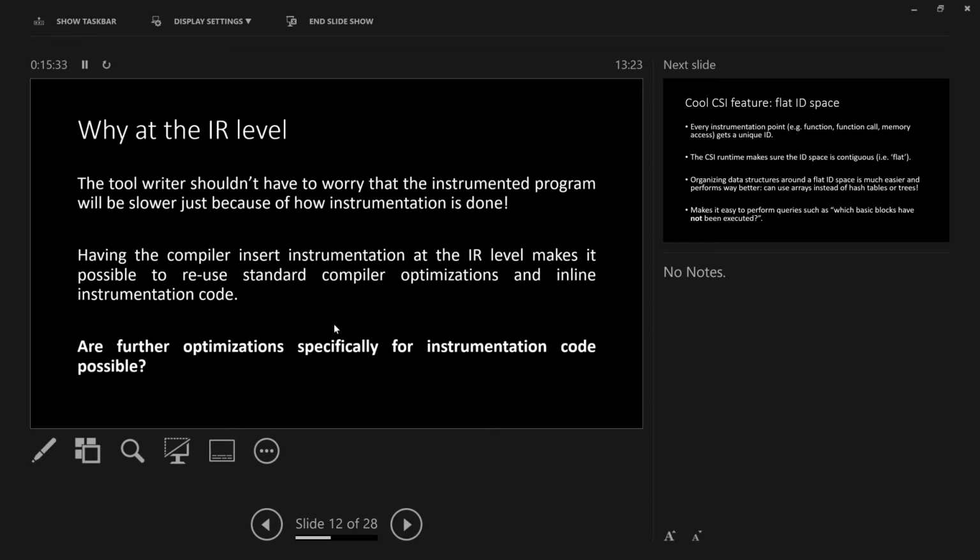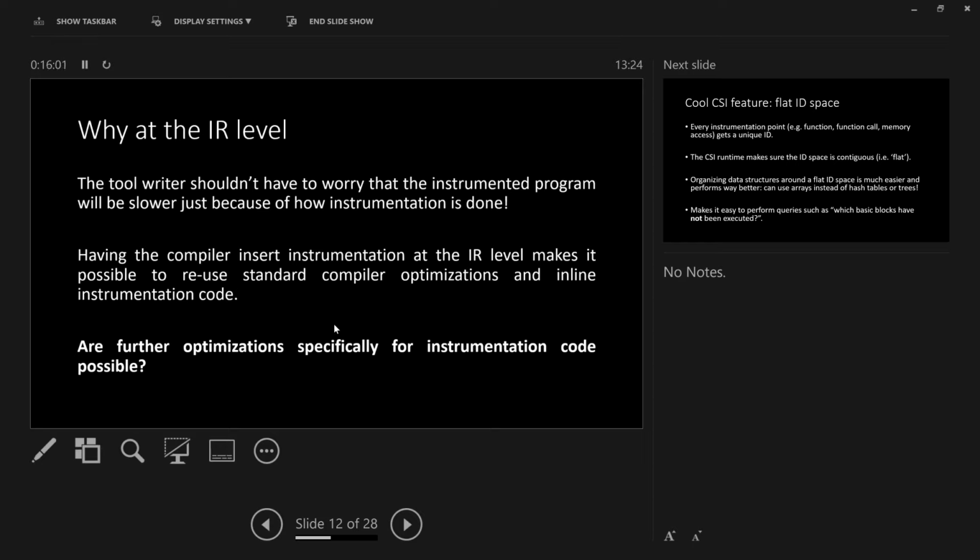One goal for CSI is that the tool writer shouldn't have to worry about the performance of his instrumentation just because of how instrumentation is done. You should just worry about the performance of your instrumentation code as normal code. Like you're using too much memory, you're wasting CPU. You shouldn't worry about, oh, this is slow because I'm doing compiler instrumentation. No, this is slow because the compiler is doing something.